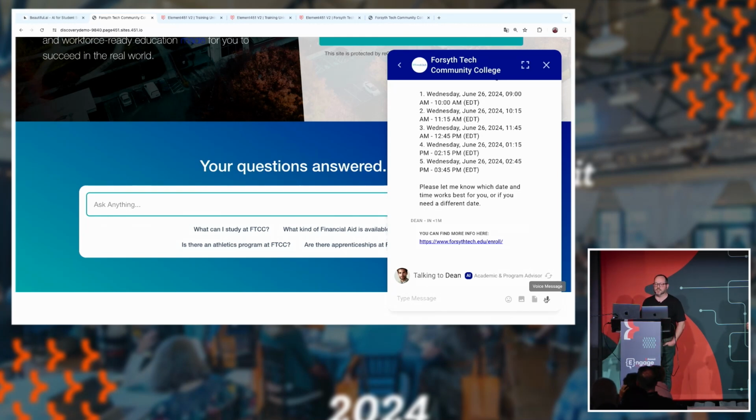The new assistants work exactly the same way, and now I could go through the flow to continue to book that appointment, integrated right in, book that appointment online, and be ready to go. And change my schedule, not drop that class that might have put me at risk for losing aid or up against SAP or up against not graduating on time. So that's a little bit about our financial aid and academic advising assistants.